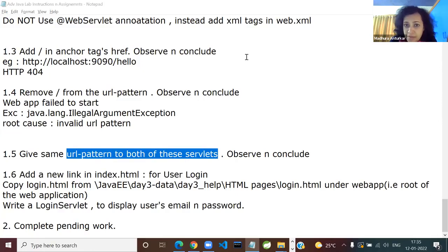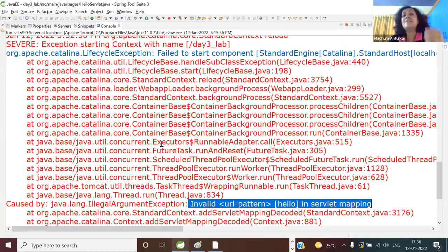Of course, a problem. Guys, suppose you give /hello, for example, to the first servlet and the second servlet. And if the client sends a request ending in /hello, you're totally confusing your container. The container doesn't know whether to route it to the first servlet or the second servlet. Exactly, ambiguity. Yes, the server itself will not start. So let's confirm this. It takes a second, a minute, whatever, but take those minutes. They are important.